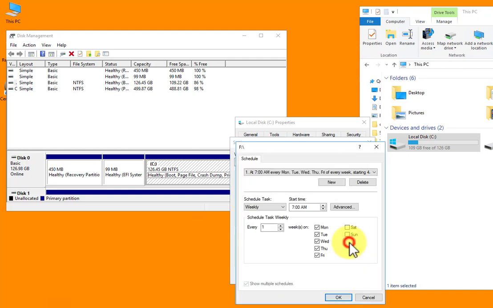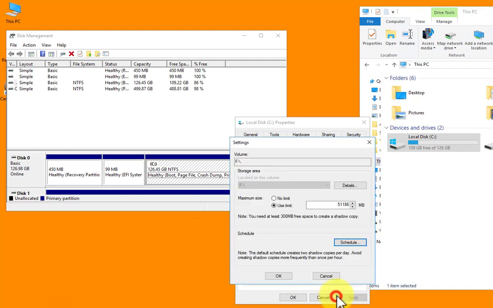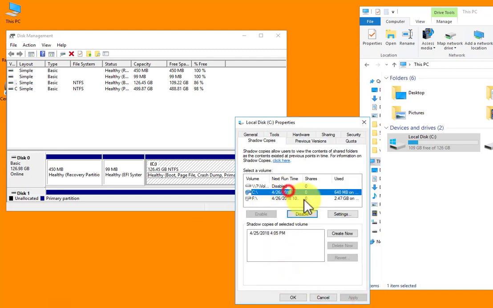I'm going to click Schedule. And I don't understand why 7 and 12 are the logical times to default to. I say that because most people do a nightly backup, so the 7 a.m. is pretty pointless. So I always change this to 10 a.m. and I always change this one to 2 p.m. There we go. And I'll do the same on this one.